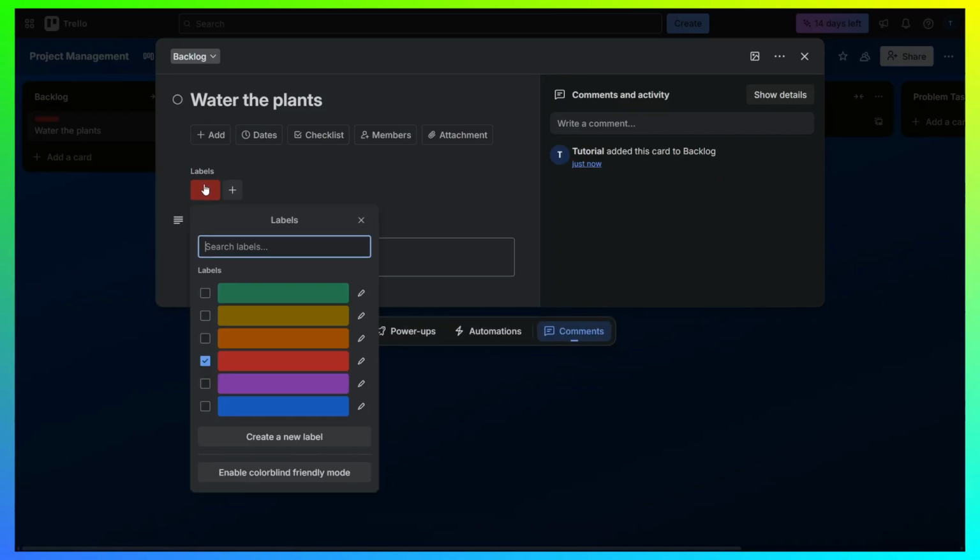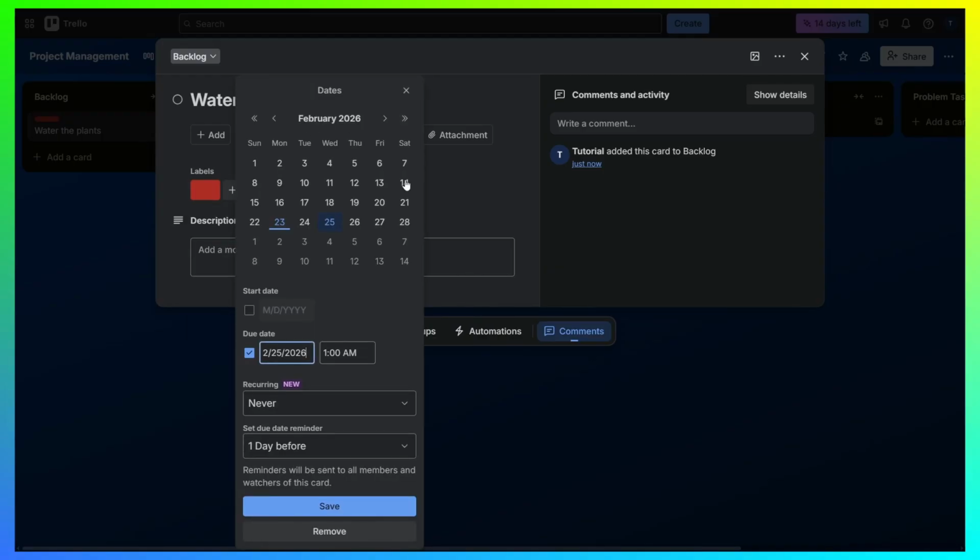So how do you actually use labels? Now this is going to really depend on you and your team. Some boards I've seen use these colors to assign to specific people, without having to go into much detail, just to make things easier. Or maybe you can use labels as the urgency state. So maybe if it's red, that means it is very high in urgency and you want it completed as fast as possible. It is going to be completely up to you and your team members on how you want to utilize these labels.